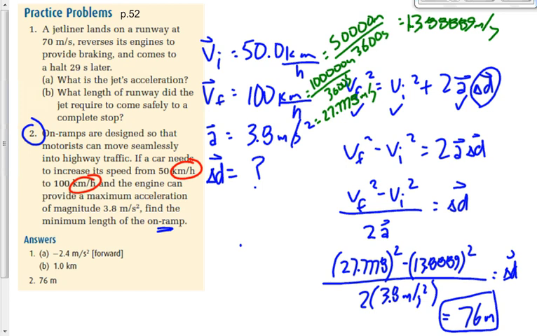There is a tremendous amount of physics in highway design. We're going to learn later on in the year about curves and how you decide on the radius of a curve based on friction, how big friction is, and how you decide on what the angle of the curve on the highway should be. You know, when you go around a curve on a highway, sometimes they bank the curve. They do that because it helps you to stay on the road if there's ice, or helps you to go a little bit faster around a sharp turn.